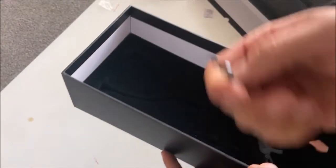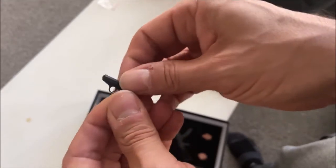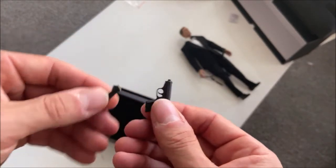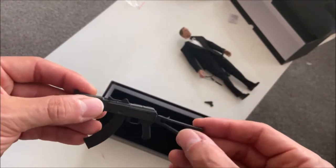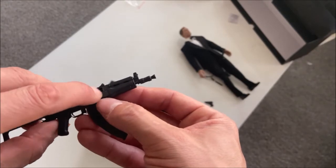There's a nice little watch, and it does have the Omega logo on there, so that's pretty good. The Walther PPK — standard issue for James Bond — the slide does work, the magazine does come out, and the rounds are painted inside. I'm always a fan of the rounds being painted inside; I hate when they go so far as to have a removable magazine and then don't paint the rounds in there.